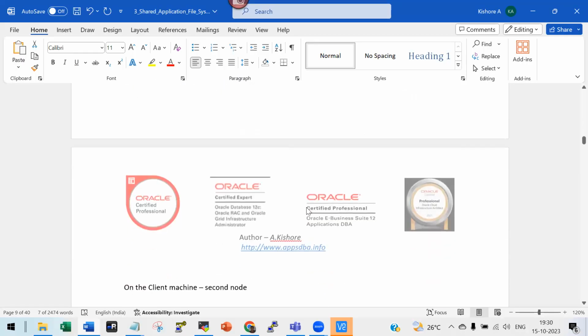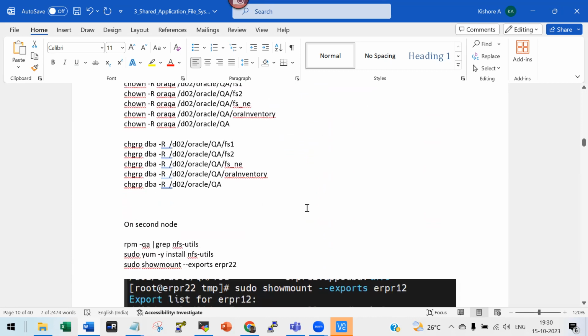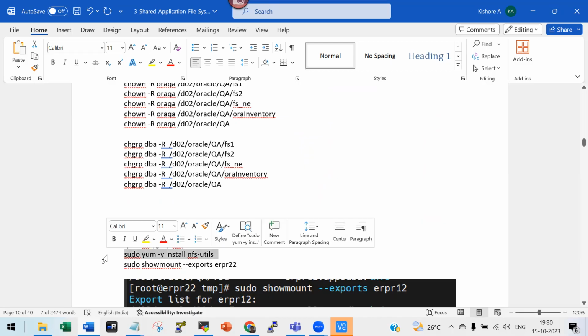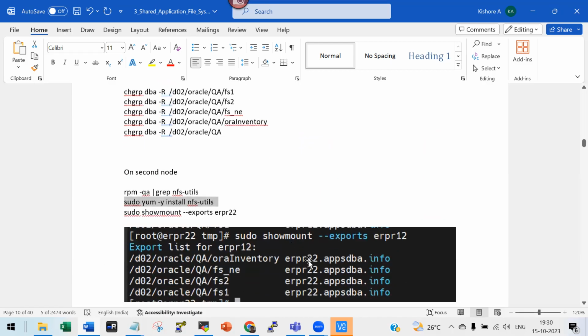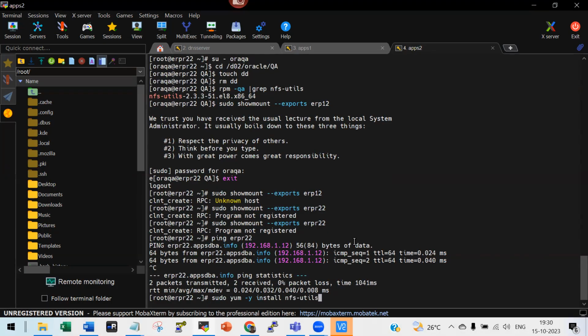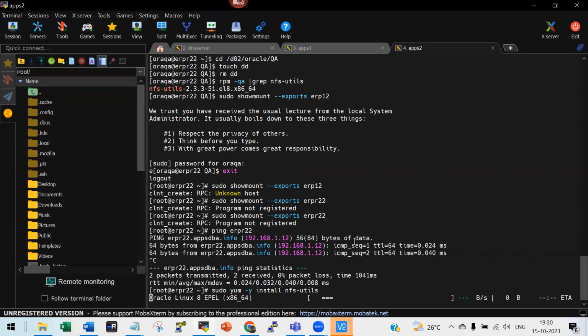Let me see. There are two steps, right? showmount -a also you can give. Yeah, but for me, it really worked. Just thinking whether anything else is missing.